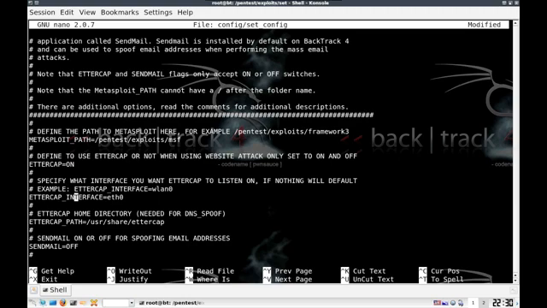The next option is the Ettercap interface, and this is the default interface that you're going to be using to actually perform the poisoning. This is the one that you would want to use on your network interface that's connected to the local subnet that you want to poison. So pretty self-explanatory. You can use eth0, wlan0, whatever your interface is that you're on the network with. Next is the Ettercap path. That's just where the Ettercap executable is at. It's under /usr/share/ettercap as default, again in BackTrack 4.